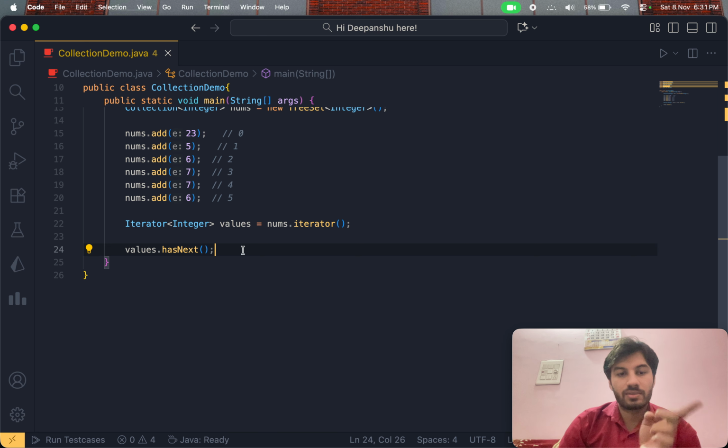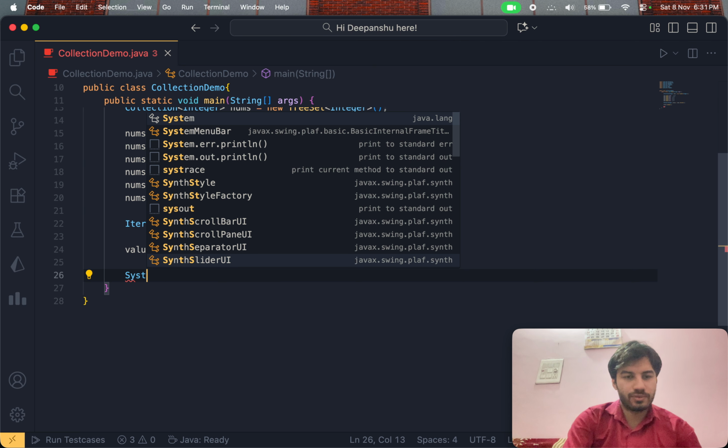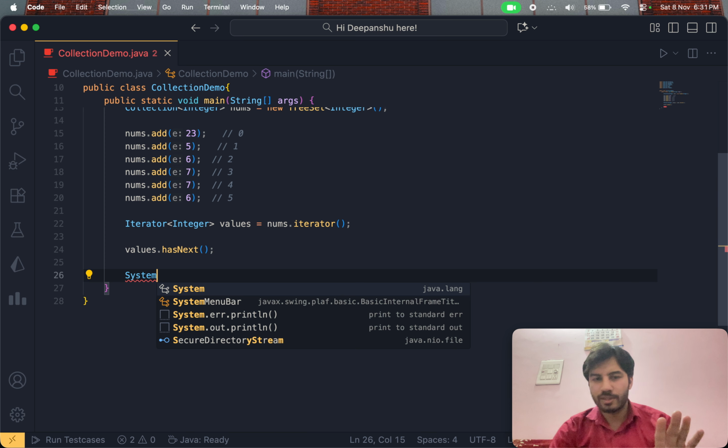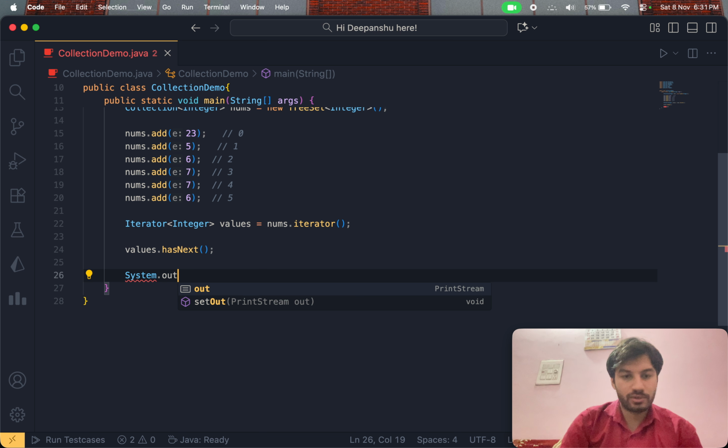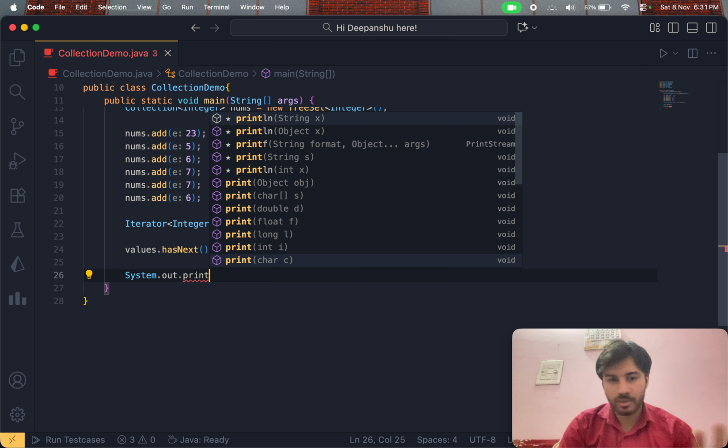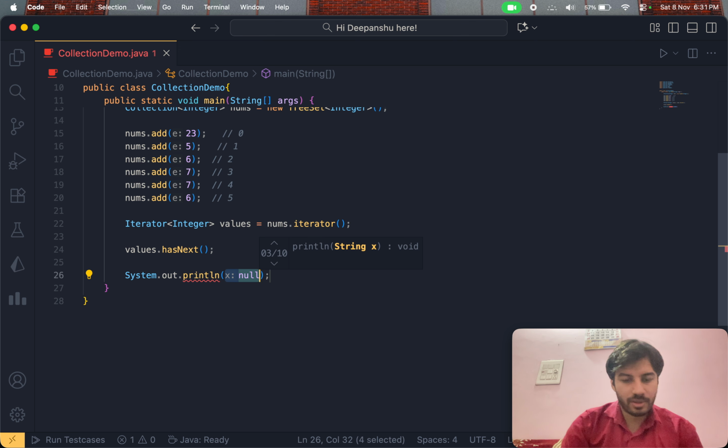Okay, so I'm using this function, hasNext. If you are confused at any point, what I do is put the statement inside System.out so that I know what the statement contains.